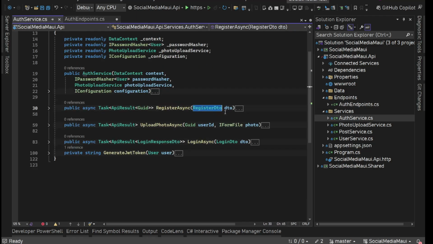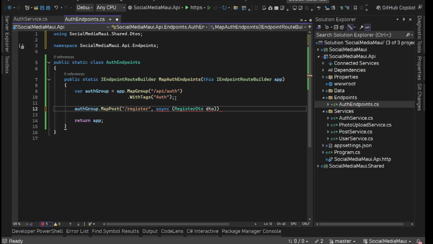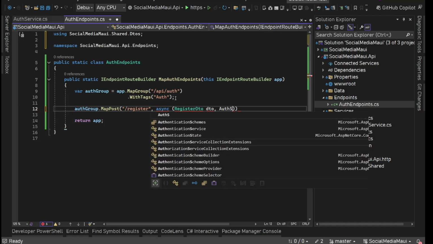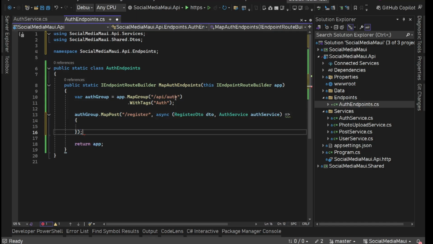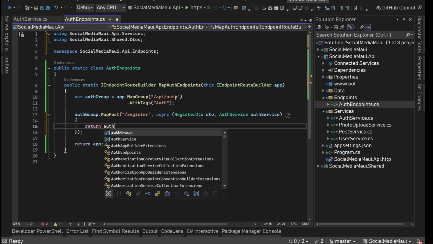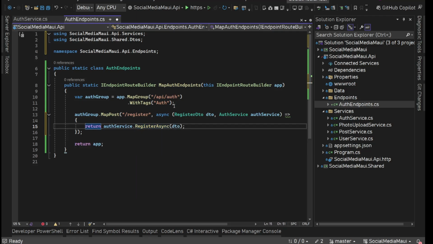All right. Now let's define its handler. So we are going to get RegisterDto as a parameter to this request from the request body. Then we are going to inject our auth service in this. Let's call it authService. And we are good. And then we can simply define our logic here. So there is no logic in this. We'll directly return authService.RegisterAsync(dto), and this is going to be awaited.